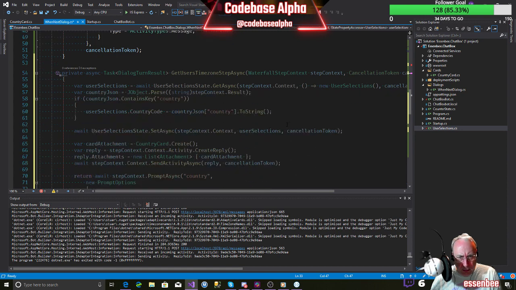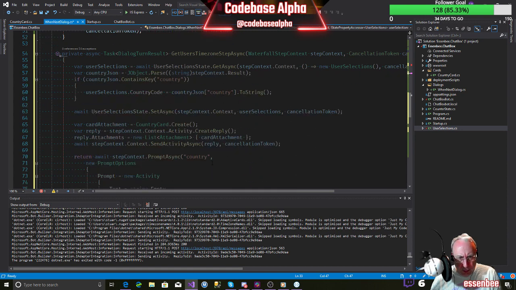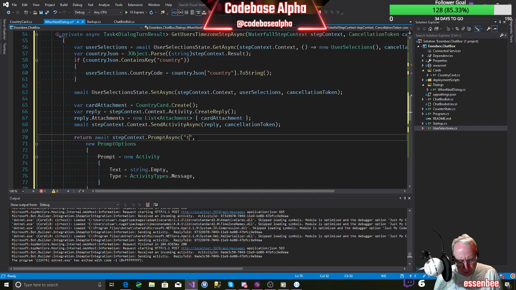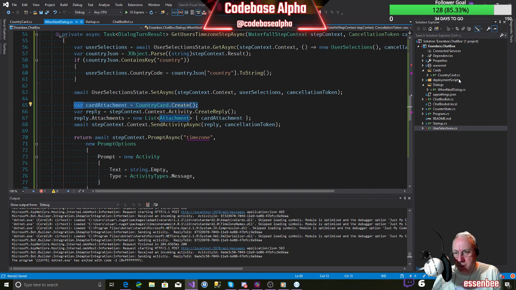Get time zone is going to be blah, blah, blah, blah, time zone. And we'll put all these magic strings into constants as well at some point. We don't want to leave them as they are. So we need to replace this line with a new type of adaptive card, which is going to be pretty similar to this country card.